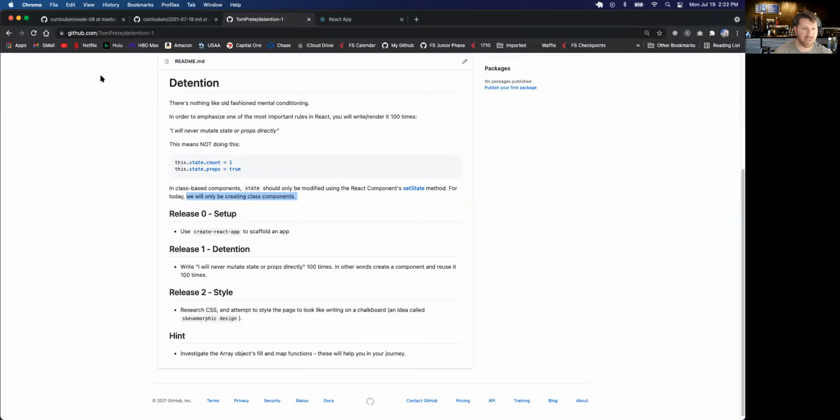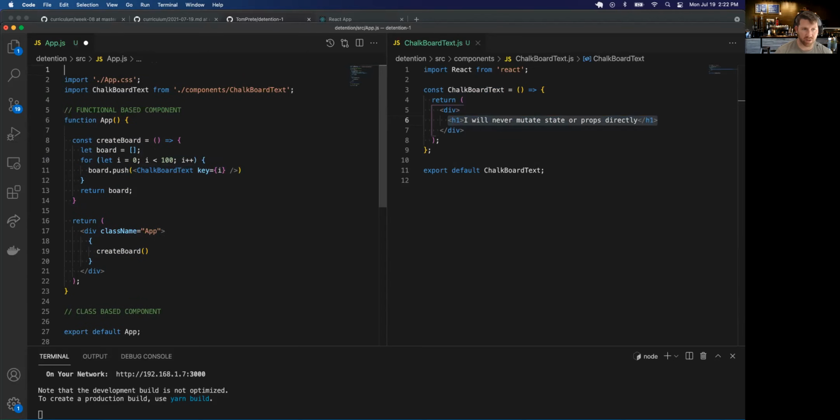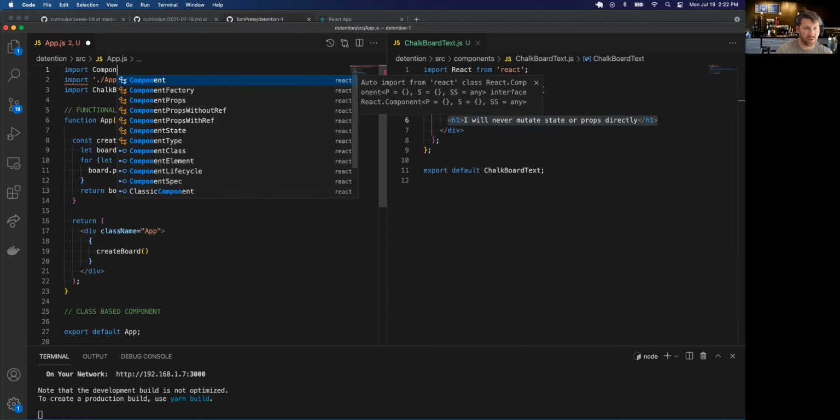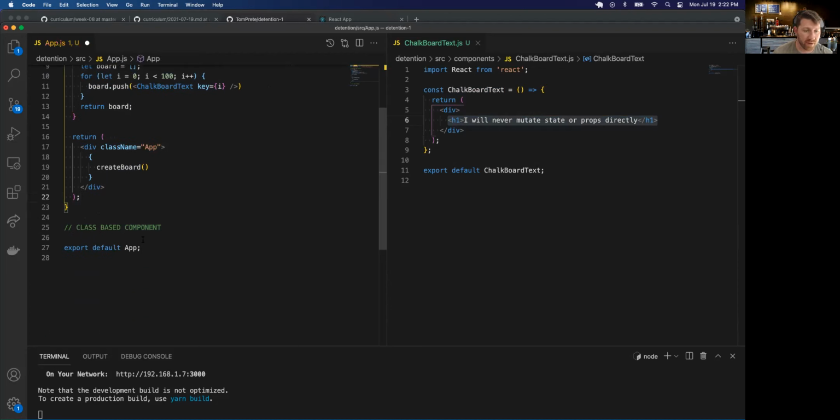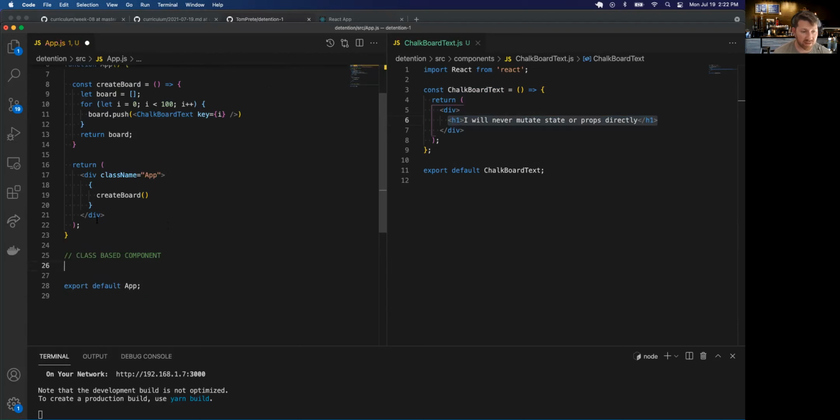So the first thing I'll need to do is import component, the component class from React. Just like in Django, when we're importing forms or models, we're importing a component class from React. And now, in order for this app class to inherit from the component class, I can say, hey, class app extends. So I'm extending the component class into the app class, like so.